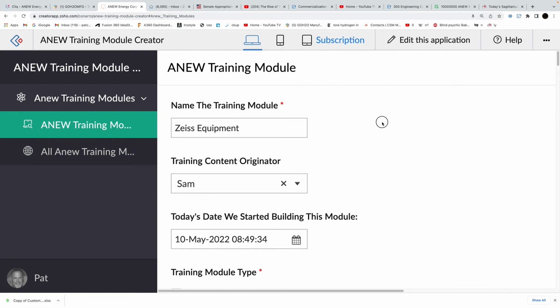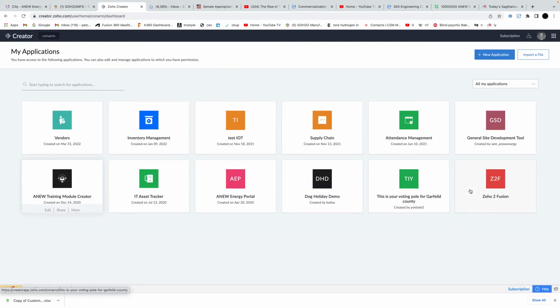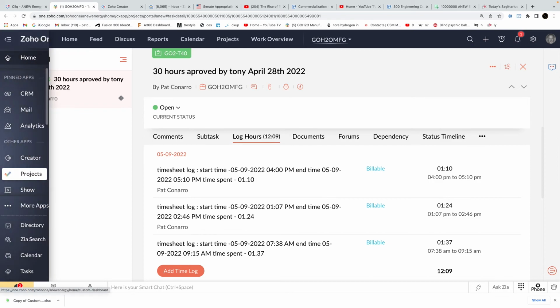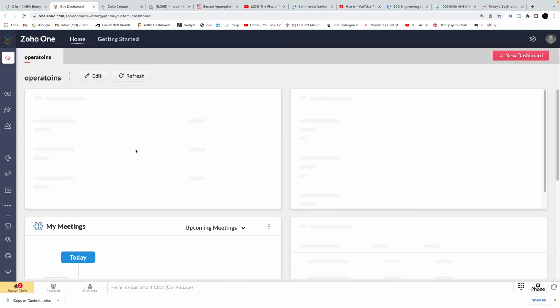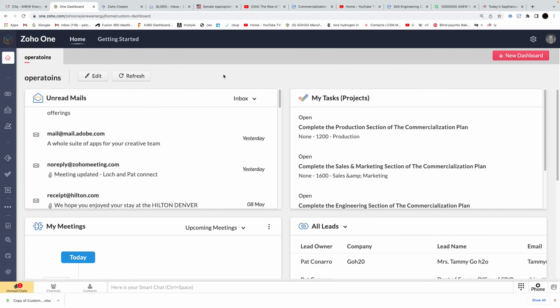So I just wanted to share this with you. It's called Zoho Creator, and we can pass this module over to you. These are some of the modules that we've created here at the company, and it's all out here in our Zoho platform, where we've got all these different modules that we use to manage the company. So this is Zoho, and I just want to share that with you.